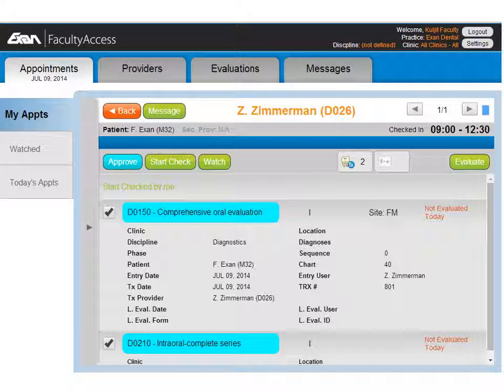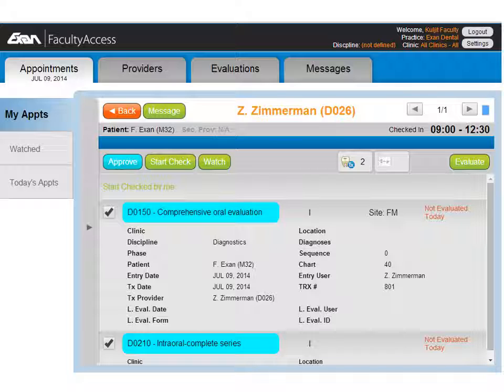When an approval is required, Dr. Juliet is able to perform the approval directly from her iPad using faculty access. She doesn't need a swipe card, nor does she need to use the workstation at the chair the student provider is using. Here, Dr. Juliet is able to see that the student provider has set the treatment as in process, which requires an approval as shown by the blue highlight on the treatment.